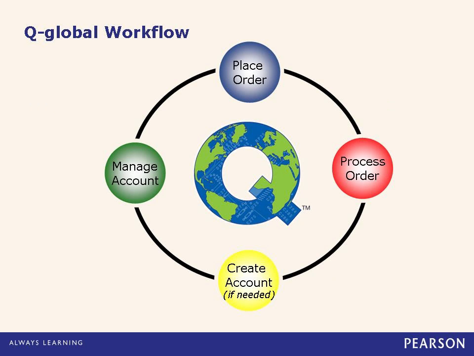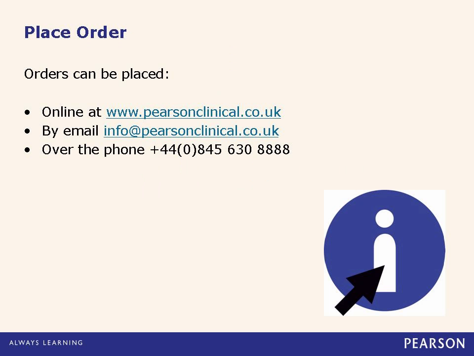Place Order. The QGlobal ordering process starts when you place an order for QGlobal usages. If you are a new customer, your information, including qualification levels, will be verified by our customer services team. Following this verification, an account will be automatically created and an email will be sent to the QGlobal account owner. To place an order for QGlobal you may do so either via our website, by email, or by phone.